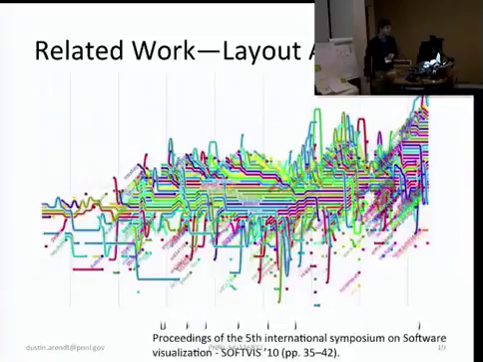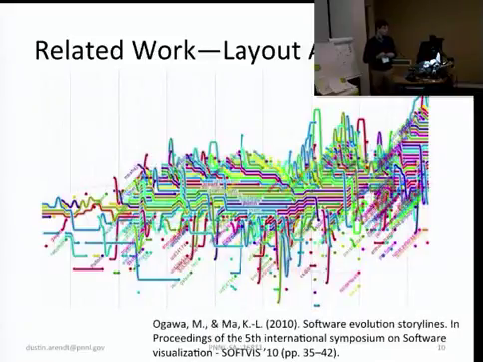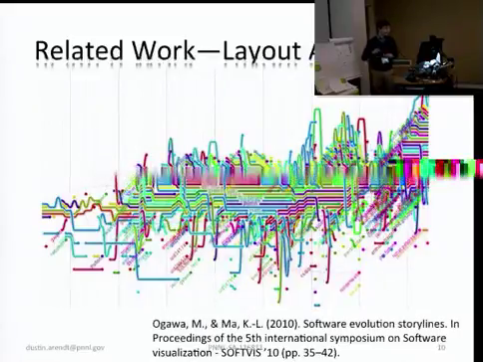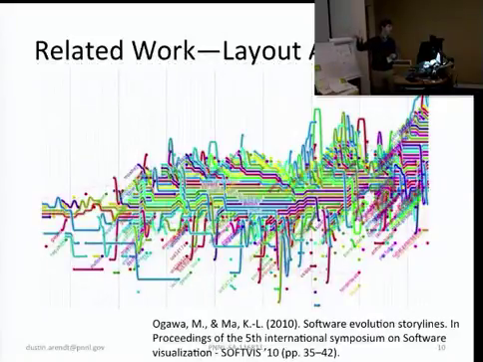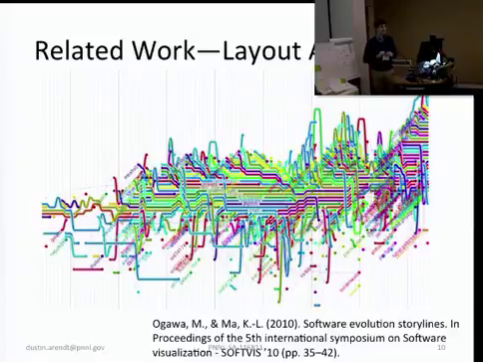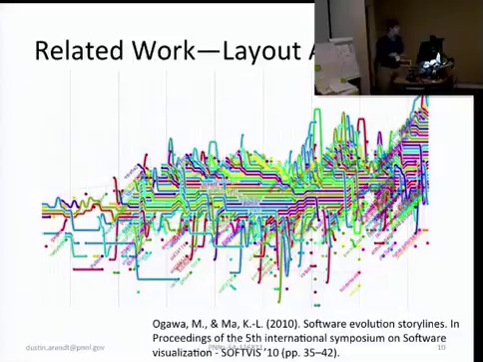About the same time, also in 2010, this paper came out of Kwan-Lu Ma's group at UC Davis. These don't look as nice, but their algorithm is actually more general. For a more general set of interactions, this will work. The way that they accomplished this was through a genetic algorithm. Who's heard of genetic algorithms before? You probably know that they're really slow, and they don't really give you a lot of insight. You basically just write down what you want the solution to be, and it chugs away, and you get something, and it's probably better than the other things that it tried. So there's lots of room for improvement here, too.